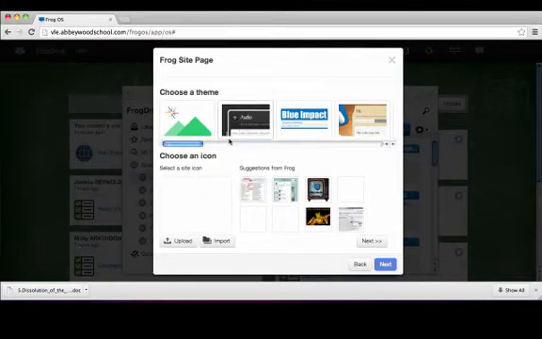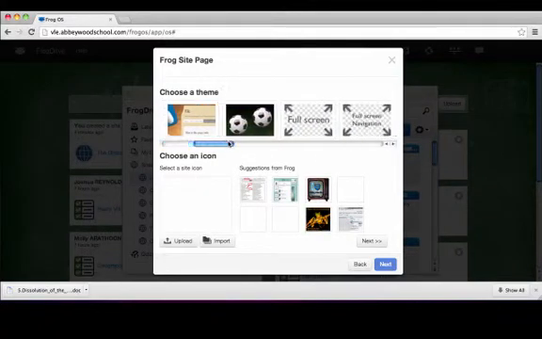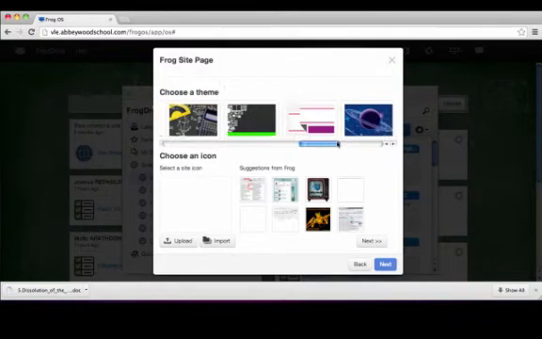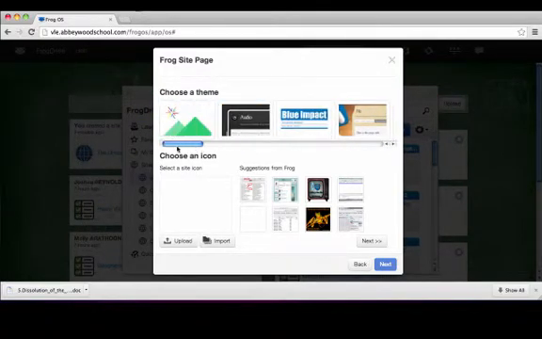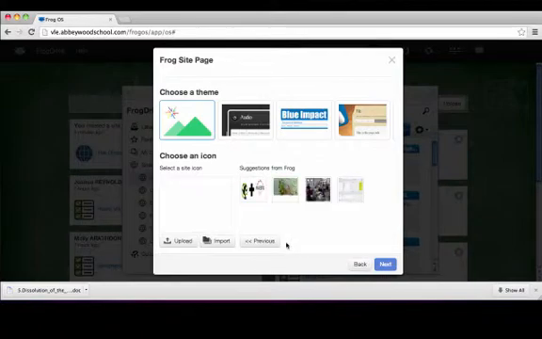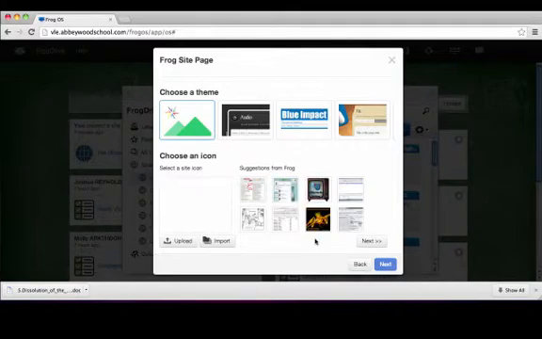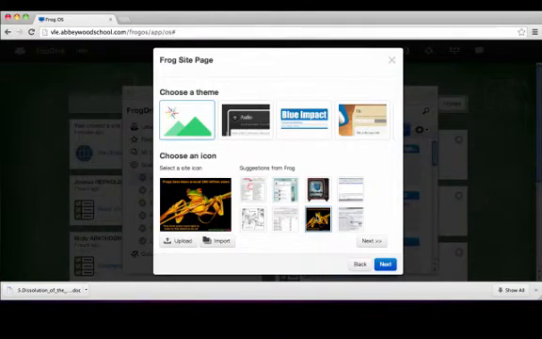What you can then do is choose your theme. You have choices along the top there. Can just be blank. I tend to at the moment just use the Abbey Wood sign there, and then the second thing you can choose is what your site icon will be. That will become relevant later on, so don't worry too much about that. But seeing as I'm designing a frog page, I'm going to choose a frog, and then you click on Next.